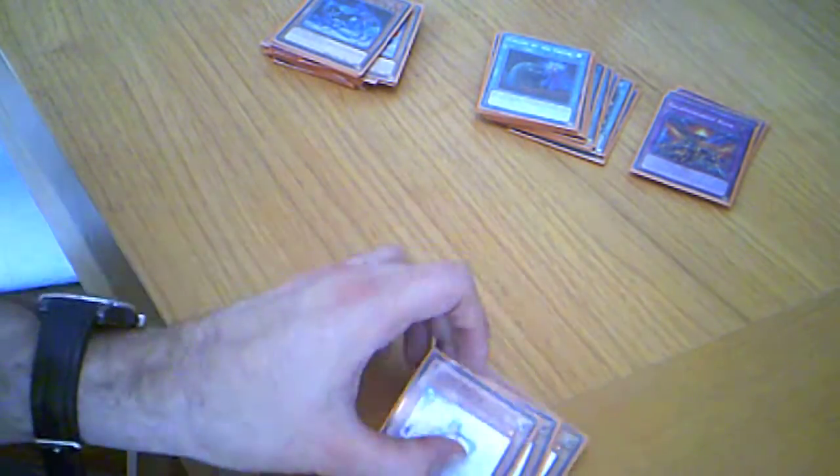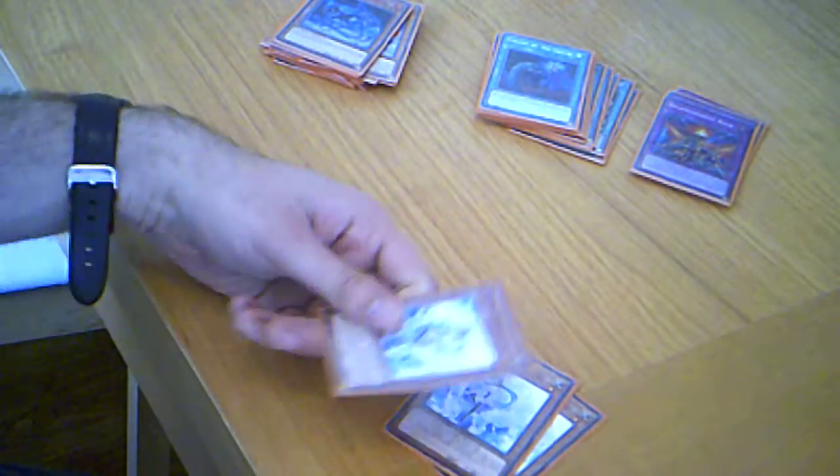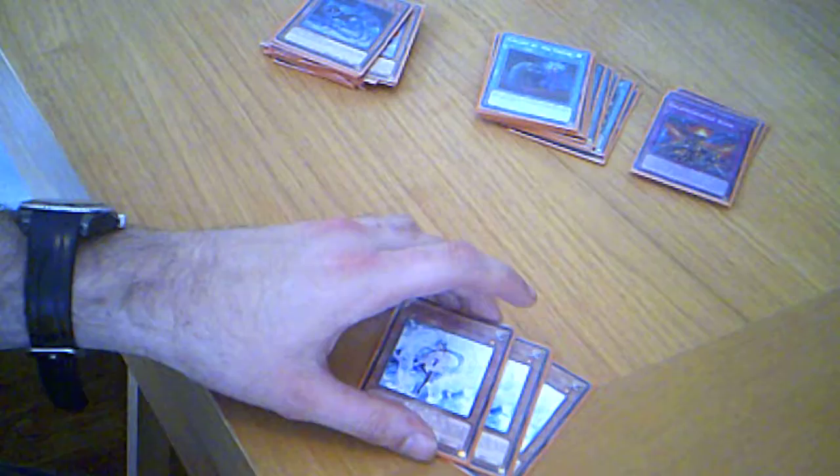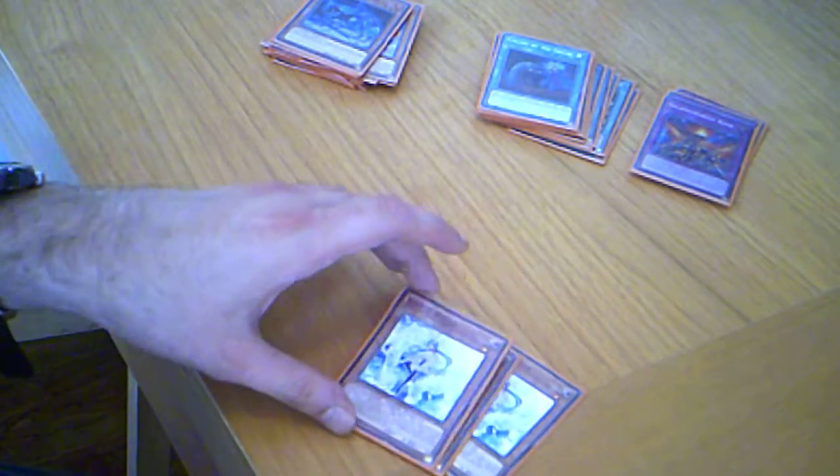Then in our hand traps, we play Effect Veiler just to stop effects on the field, just to negate stuff, just to help you out going second with this deck, because this deck needs to go second a lot of the time. I'll go first. This card really helps in that situation.